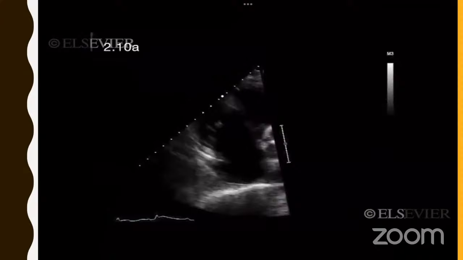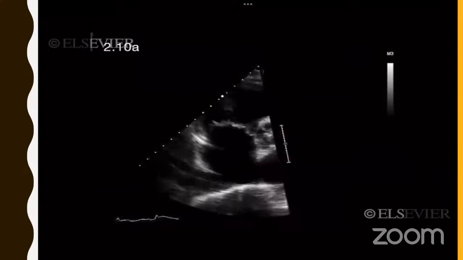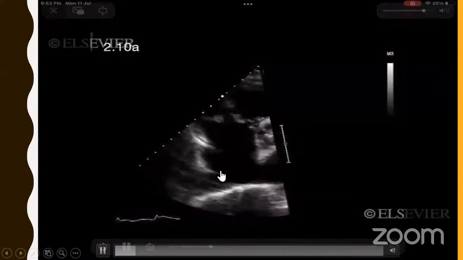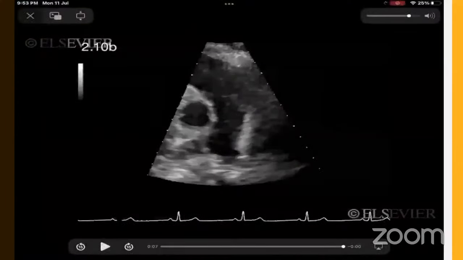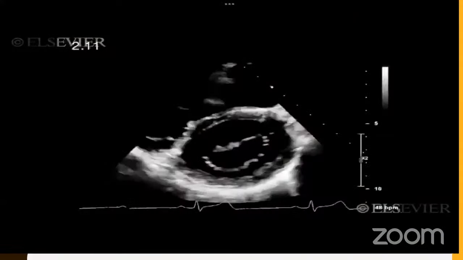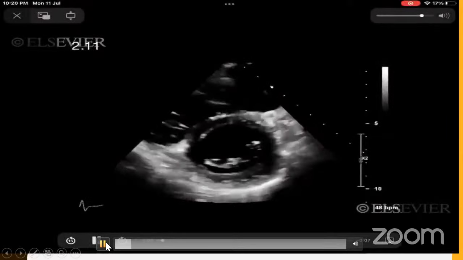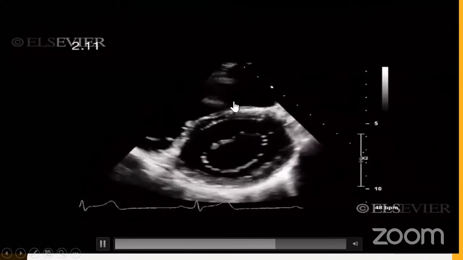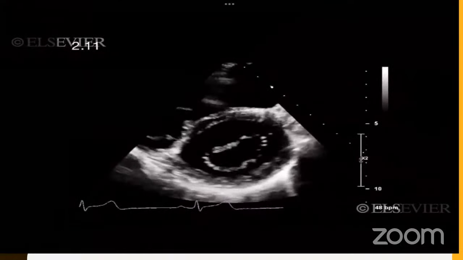This is the foreshortened PSAX view at the level of aortic valve, focusing on the tricuspid valve mainly. Okay, it is clear now. The structure here is RA, and we have tricuspid valve opening into the RA. This is a video of PSAX view at the level of mitral valve, in which we can see the mitral valve in between, interventricular septum here, and RV above. Again, PSAX view at the level of mitral valve.